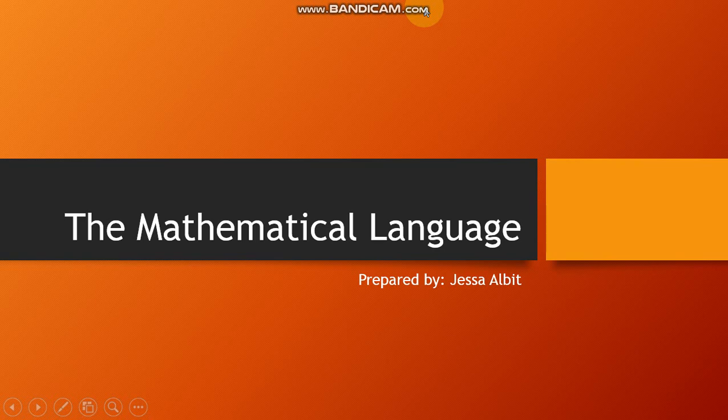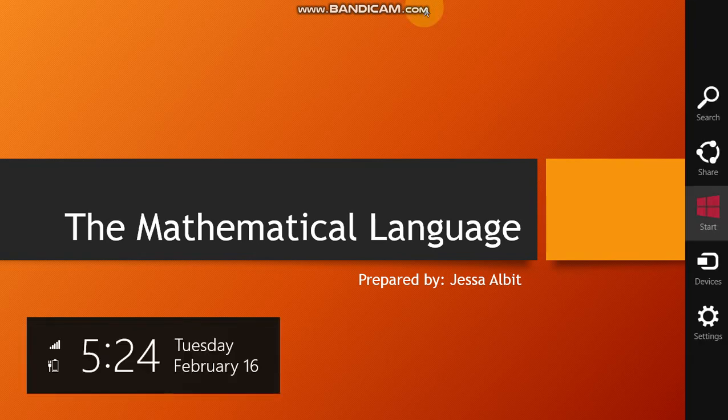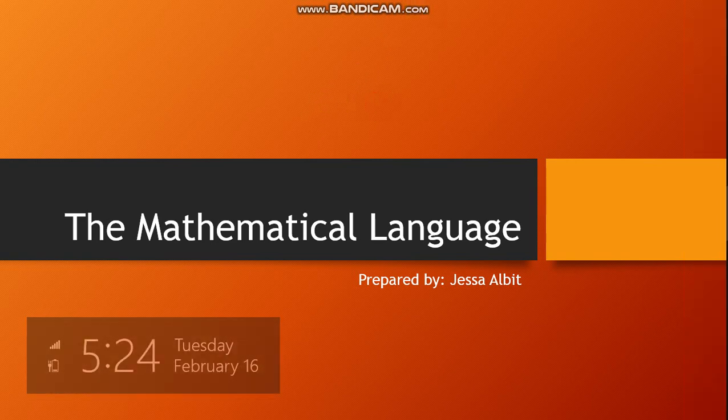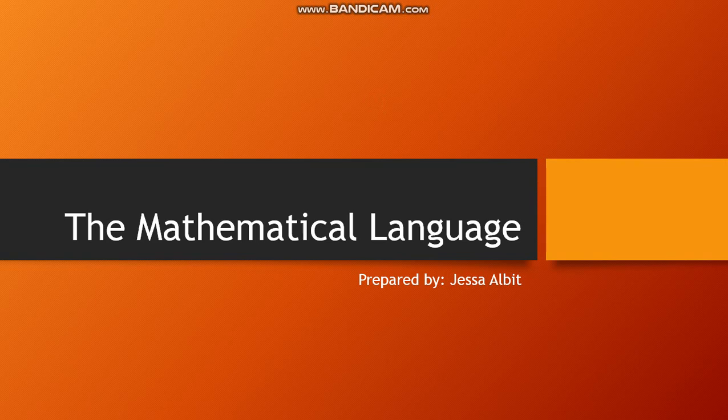Hello people! For this video, we will be talking about the mathematical language. We know that commonly, when we say language of mathematics, automatically we will think about numbers and equations. But actually, not only numbers and equations are included in the language of mathematics. There are also symbols and letters, Latin letters like the sigma and the gamma, that are included in the mathematical language, and many others. So for today's video, we will talk about those things.